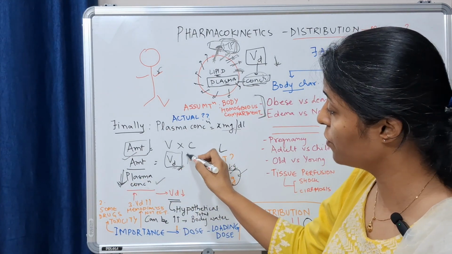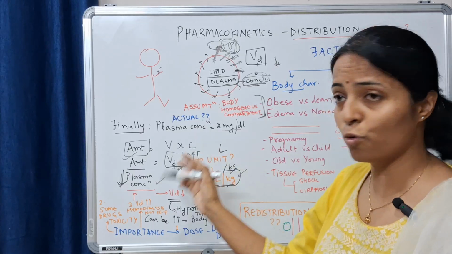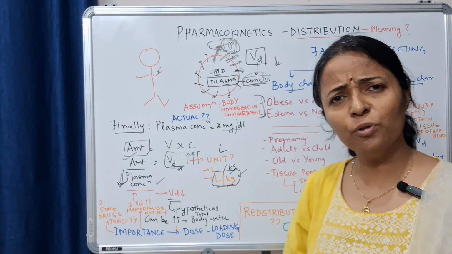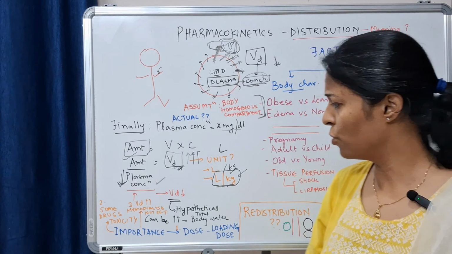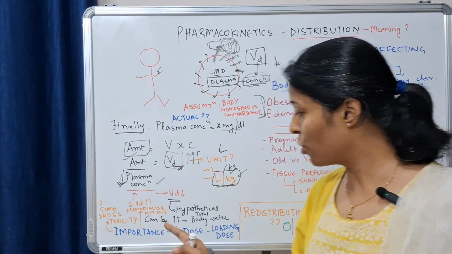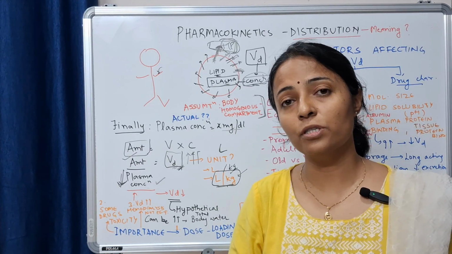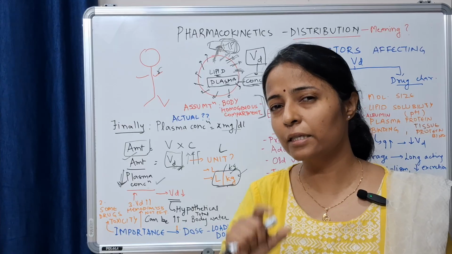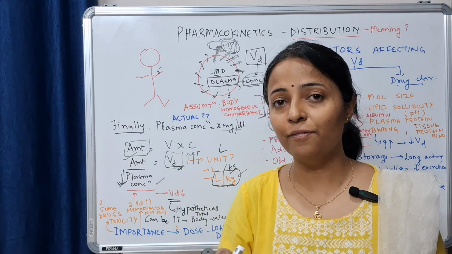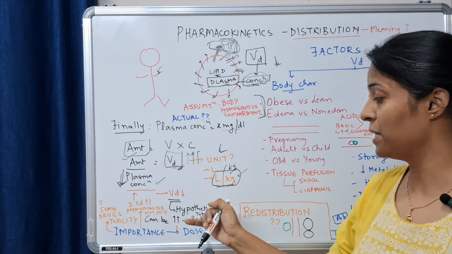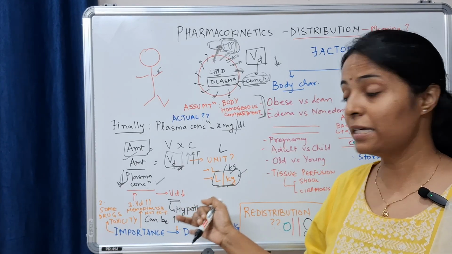That means the volume of distribution of the drug is much more. It is inversely related, isn't it? So why do we want to know this, that volume of distribution is more? Because it is important in calculating the dose. Yes, we want the plasma concentration to be maintained in a therapeutic range. Otherwise, if it is too much distributed to other tissues, then we may need to increase the dose, right?